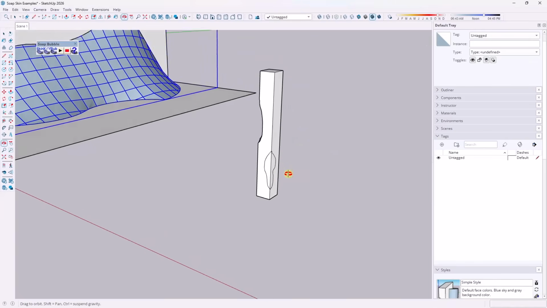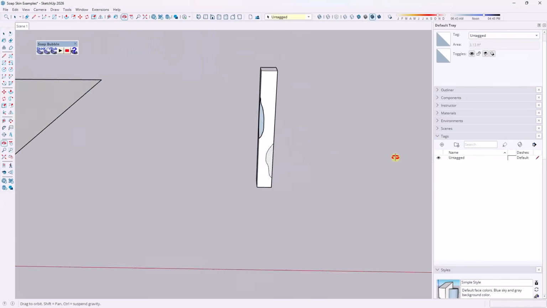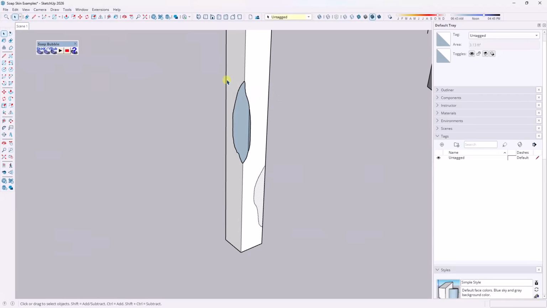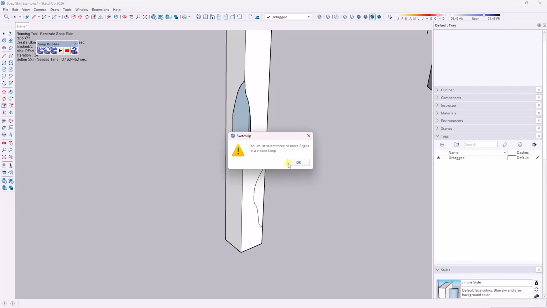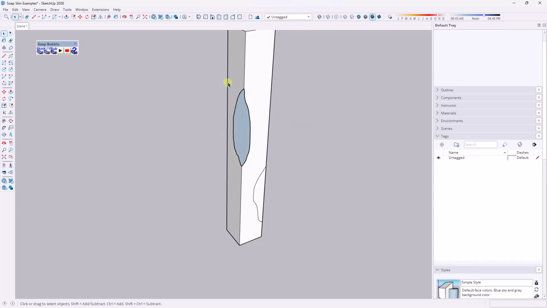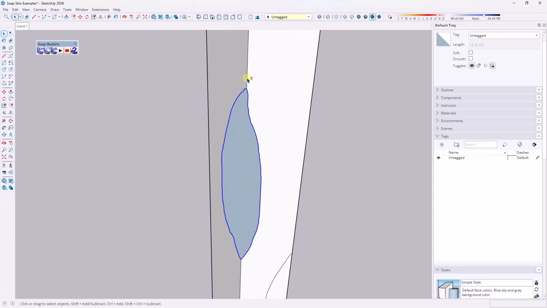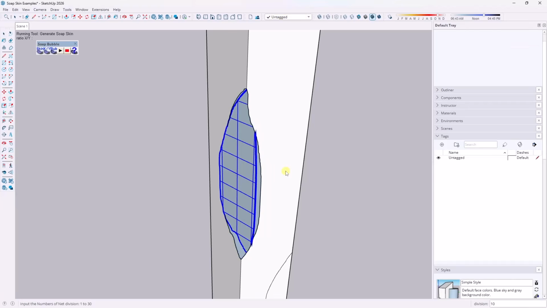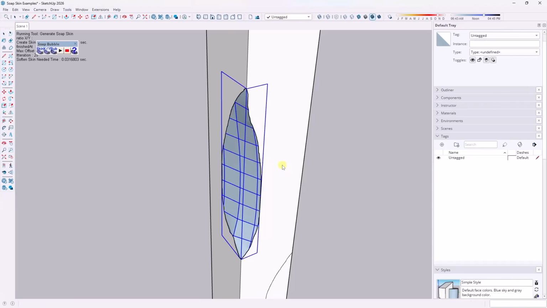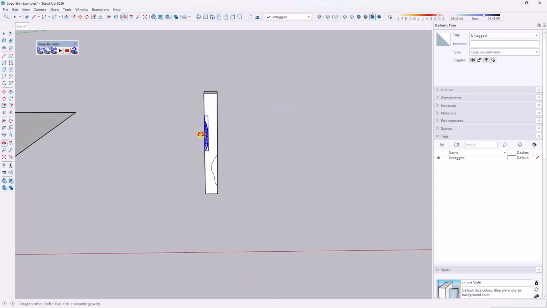Another cool use that I've seen for this is you can also use it to patch holes like these on this object in order to create something that looks worn. And so in this case, we want to make sure that we're just picking up these edges without these extra edges up here, right? This all needs to be in a closed loop. But now if I put this in here, this is going to generate a surface that goes along this face.